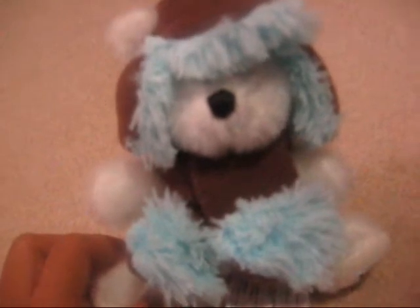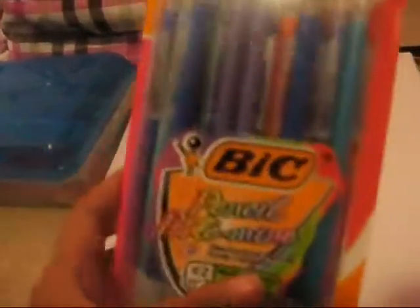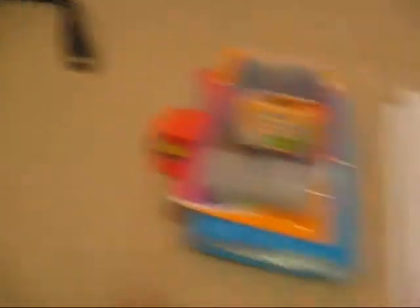Let's start with the things that are going to be staying at home and the extras. I have fineliners that are going to be staying at home — the black one is on my pencil pouch. I have my mini stapler staying home, my filer staying home, this 13 filer staying home, and this mechanical pencil 24-pack staying home because I already have a 10-pack in my pencil pouch. And I have lined paper staying home because I have some in my binder already. So those are staying home.